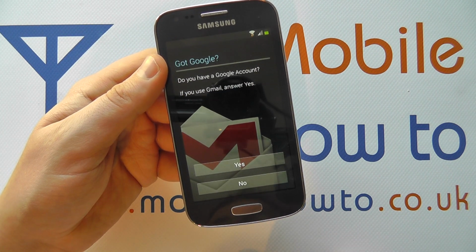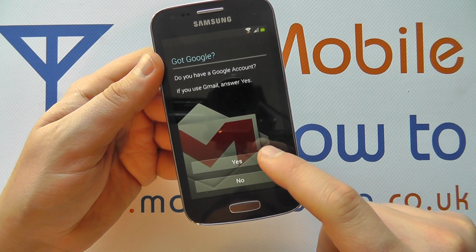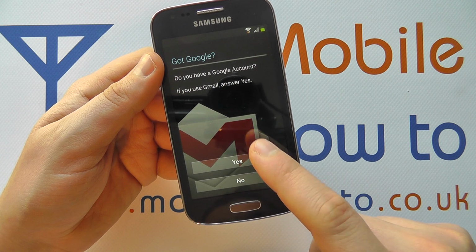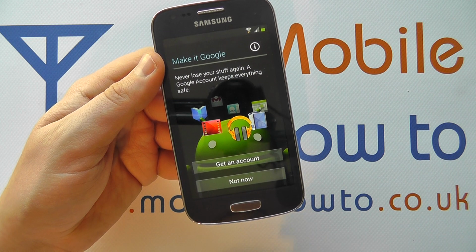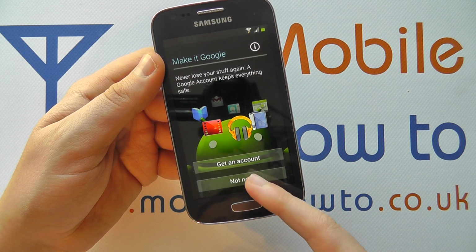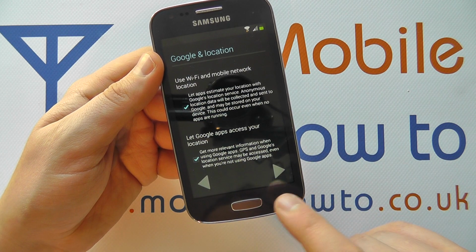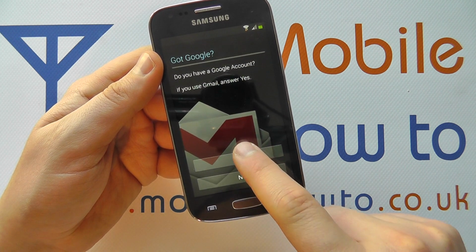What we are going to do is enter our Google account details, and much like the Samsung account, we have the option to add our account if we have one by clicking yes. If we click no, we're given the option to go and create an account, and again, this is explained on screen for us, but we could also select not now, and then this would take us out of that and on to the next step. But I'm going to click back, or press the arrow key to go back and enter my account details.